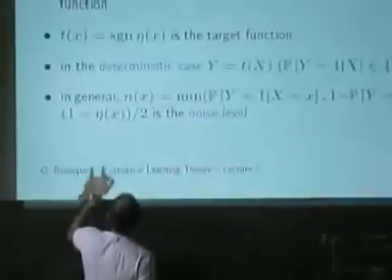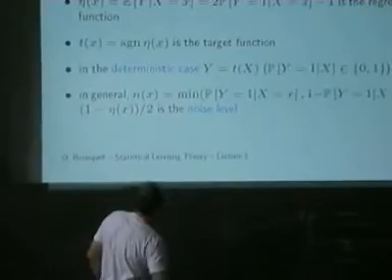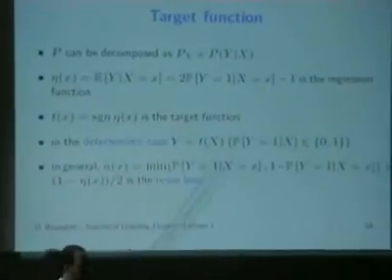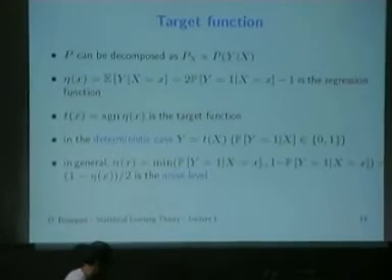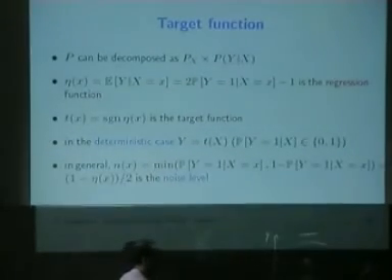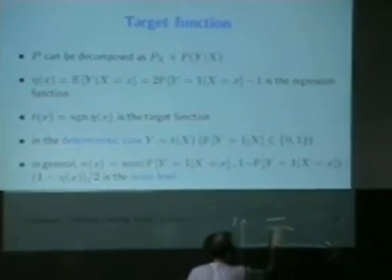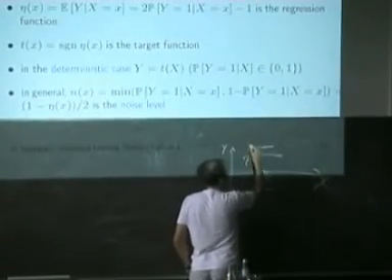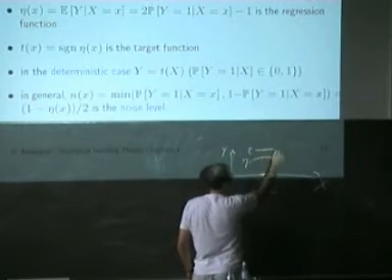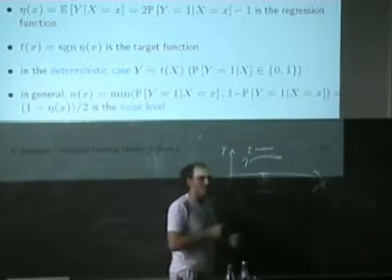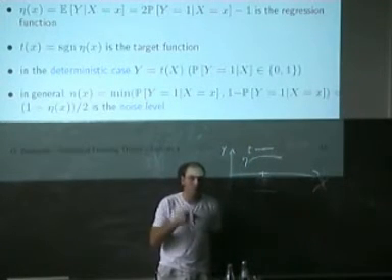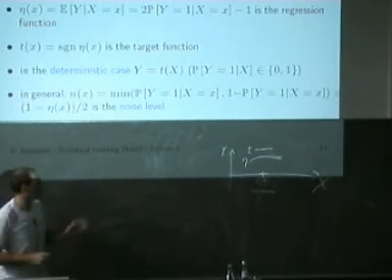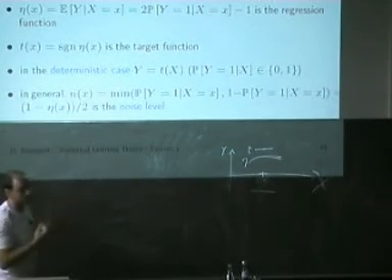Okay, so now we introduce this function t of x, which is the sign of this regression function, and we call it the target function. And again, on this picture, if eta is here, let's say, then t will be here because you're positive, so the sign is +1, and it tells you what is the label that is most likely to occur at this point. Somehow that's what we are trying to find.